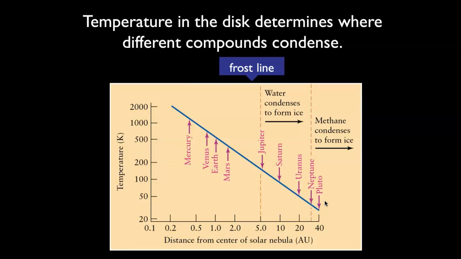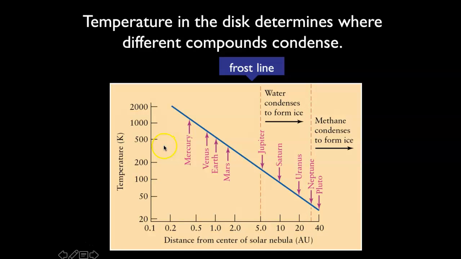All of this gas and dust is mixed together. It's all orbiting around the sun, or the protostar. But it's not all the same temperature. And this is the important thing, this is the important difference. Because this is a graph of temperature versus the distance from the sun of the disk. The disk right by the sun got really, really hot. But then as you get further and further away from the sun, the disk gets cooler and cooler and cooler.